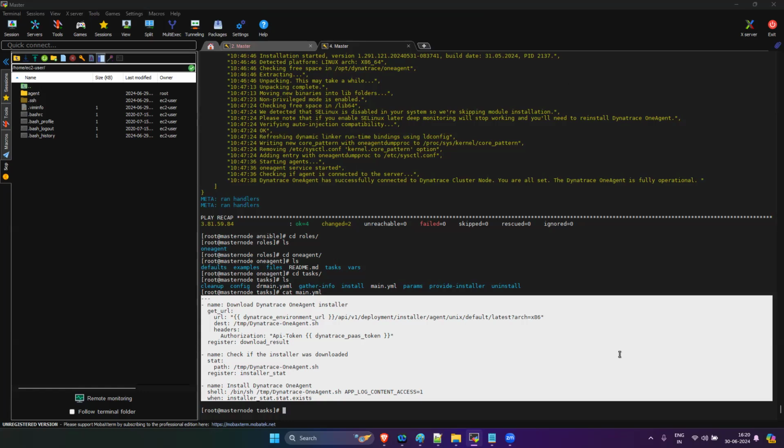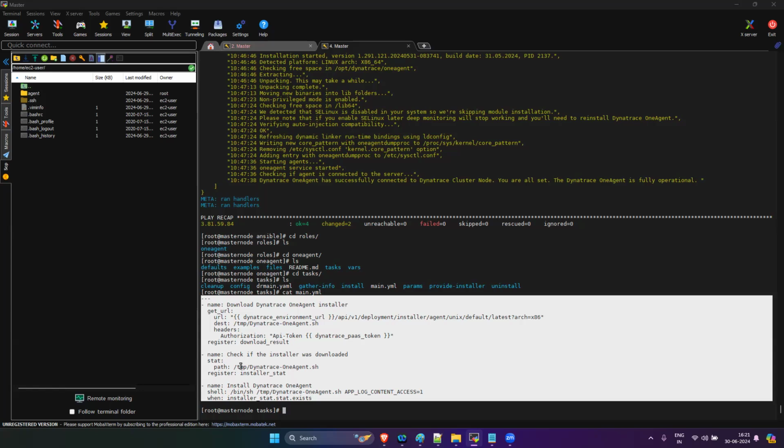So we do not have to make changes in this main.yml file here under task. Nothing, this is just a file. If you want to change where you want to keep this Dynatrace OneAgent.sh script in the remote node, that path you can change. I'm keeping it in the temp directory. Suppose you want to keep it in the OPT directory or some other app directory or some Dynatrace directory, that is fine. But I'm keeping it in the temp directory because that directory should be available on every server.